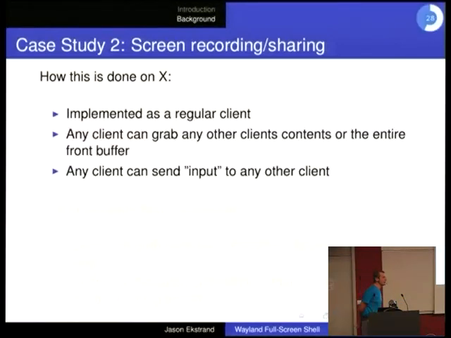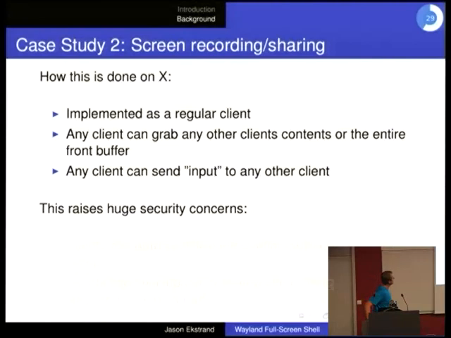Well, you can implement it as a regular client. Because a client can just go ahead and grab the entire front buffer, you grab the entire front buffer, encode it into your protocol, send it across the network, and probably do some diffing so that you don't send the entire thing. And you can fake input. There are ways you can detect faked input, but as long as the clients are listening to it, you can move the cursor around and click on buttons, and everything works.